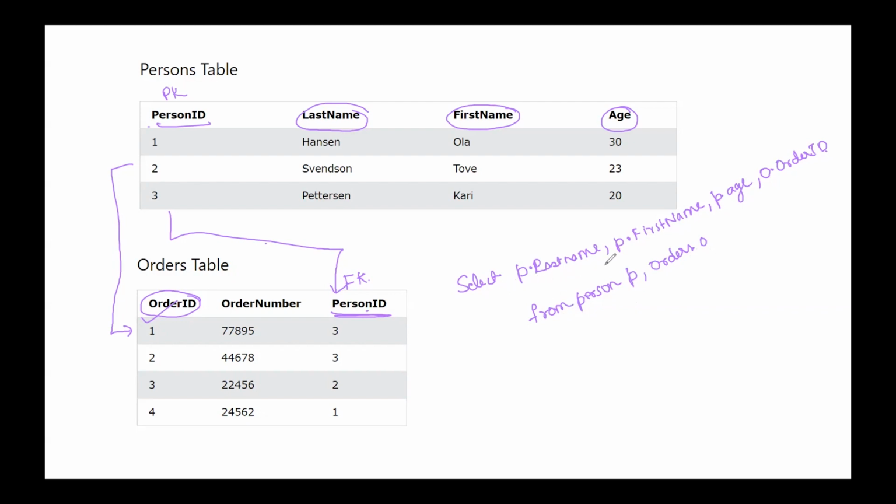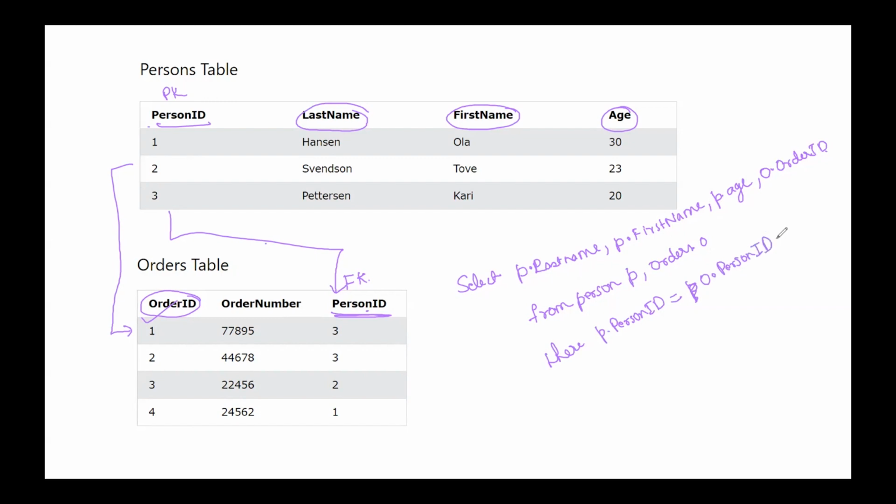So I write select, mention the entire columns, attributes which I want to retrieve, and then I write from the tables, right? Next I say where P dot person ID is equal to O dot person ID.